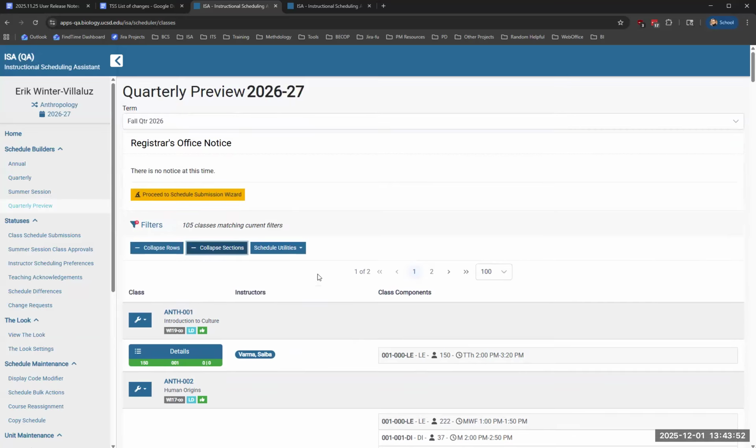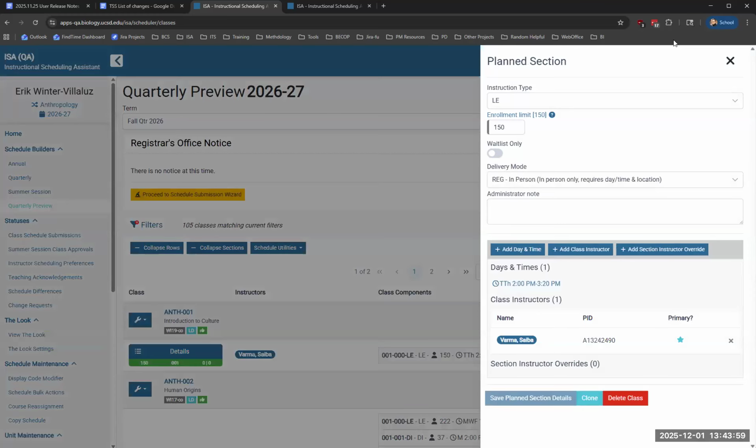Another important change that's happening with TSS is there are now 2 new parts of the section definition. Well, I guess there's 3 changes total. So one, and most of you should be aware of this, an enrollment limit of 0 is now no longer considered a valid enrollment limit. For anyone who's not aware of that, there's some limitations, I believe, on the TSS side, and I don't know exactly what they are, and I'm not going to try to explain them.